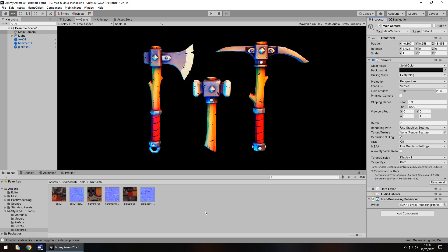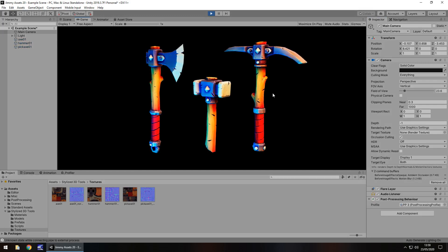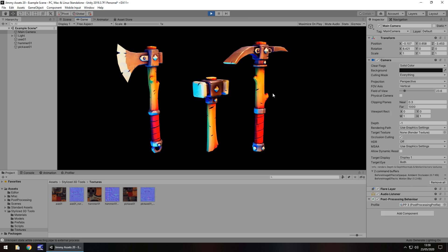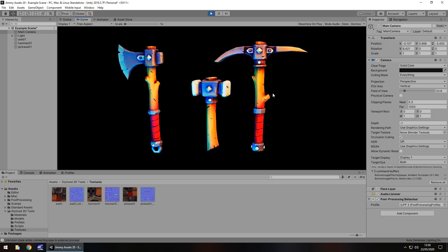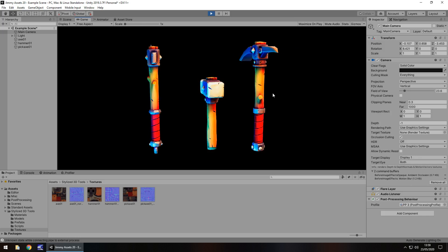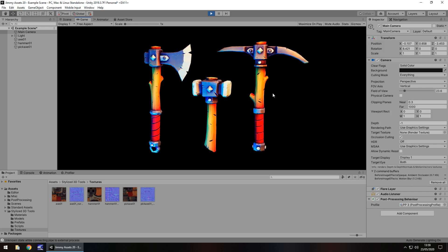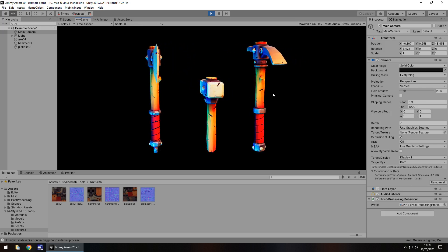As you guys know, I don't rate assets — I either recommend them or I don't. And I'm sure you guys know what I'm going to say. Of course, I'm going to recommend this. I think this is a really, really nice set of 3D tools that you could use for almost any game. If you're going for a style similar to how these look, perfect. If you're a newbie to Unity and just want some kind of weapon in there to make it look a little bit cool, try this. And if you're a seasoned veteran with Unity but just need an extra little tool or something hung up on the back of a workshop somewhere, perfect. I would recommend this asset to pretty much anyone.